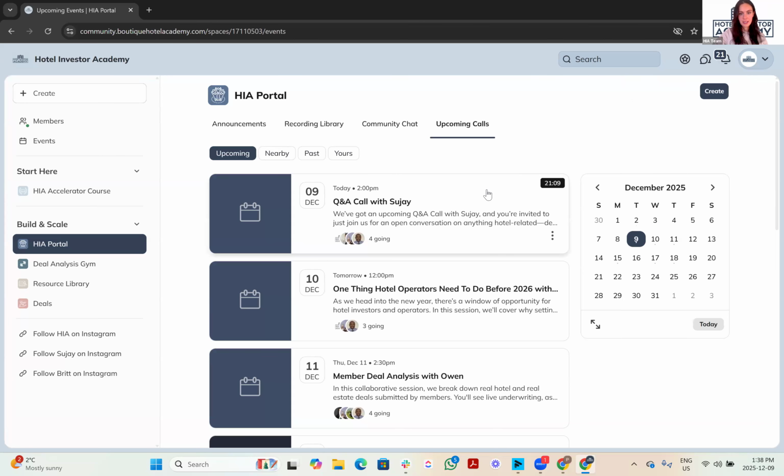So I recommend that you keep your portal or your app open and notifications on so that you know what's going on. And if not, you sync your personal calendar to the calls, because these calls are where you're going to really get to know our coaches and our members. And that's one of the biggest benefits to all of this, right?